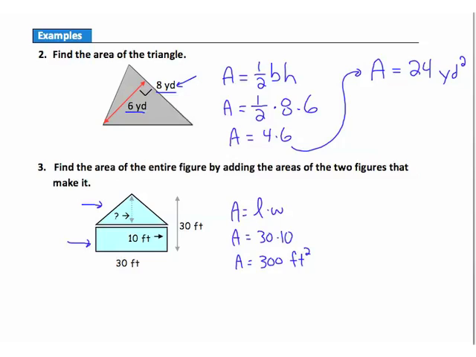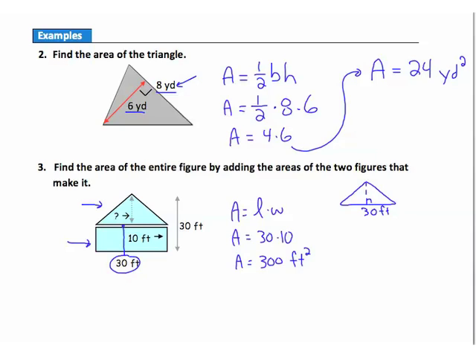Now we need to find the area of that triangle, but it looks like we've got some information missing. In our triangle there, draw a little sketch of it. The base of that triangle is actually 30 feet because that has to match the bottom. This measure here was 30 feet, so that if we go straight up in that rectangle, that makes the bottom of that triangle 30 feet. Now we need to find the height though, so we're looking for this height of this triangle.